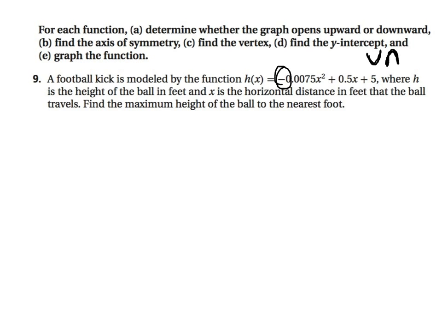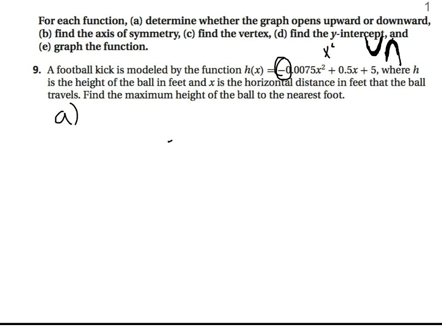You can also think about it this way: it would go upwards if it was just positive, because x squared numbers get bigger and bigger. 5 squared is bigger than 4 squared. So then 10 squared is going to be even bigger, and 20 squared is going to be even bigger. So it's going to go up and up and up. Whereas if you're talking about negative, then it would be negative 10 squared, and then negative 20 squared. So it's going to go down, down, down. So in this case, it opens downwards. So for A, just say downwards, just down.